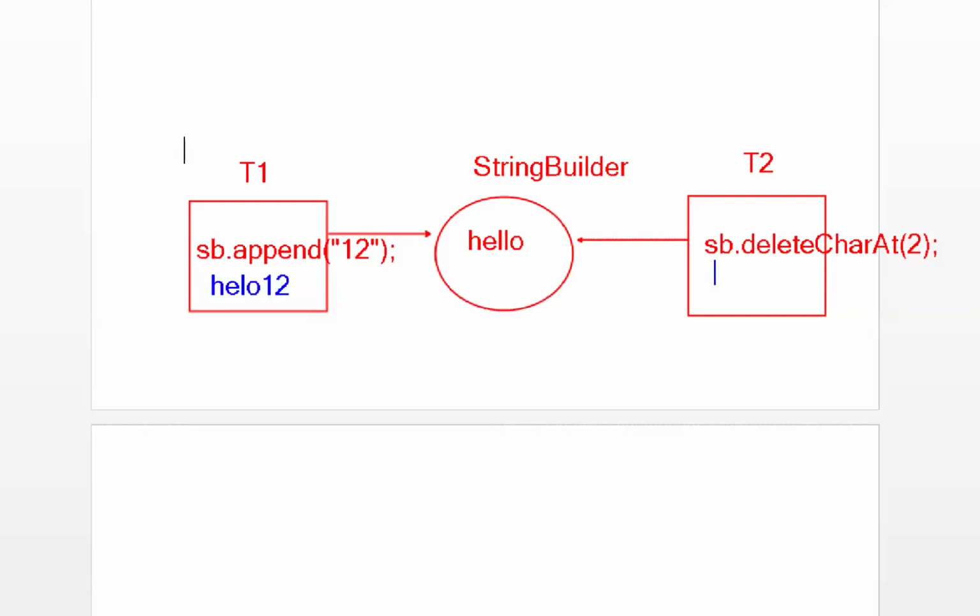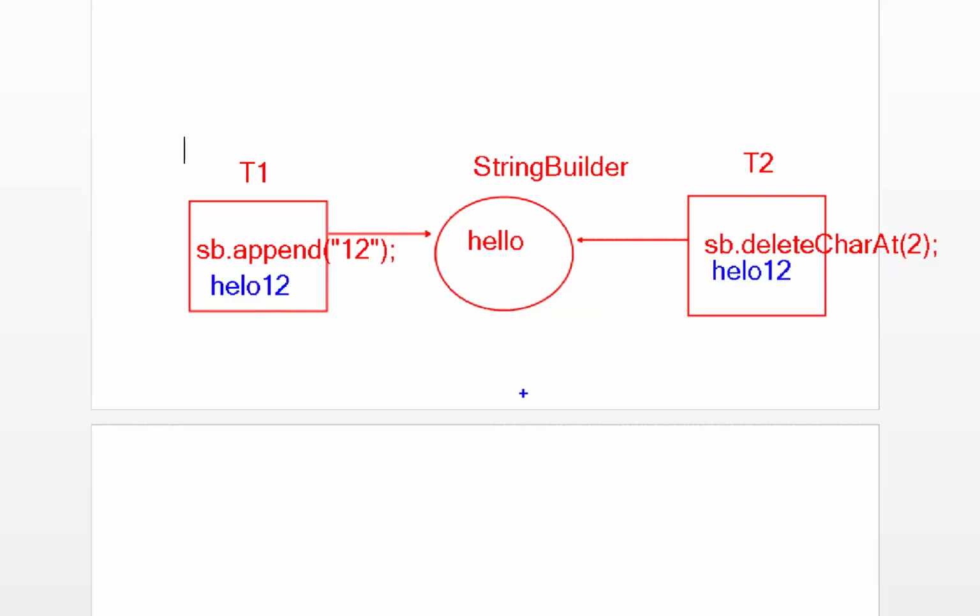But what result is it getting? HELO 1, 2. What was thread 1 expecting after appending? Hello 1, 2. And thread 2 expects HELO. Both the threads are not getting the expected data.